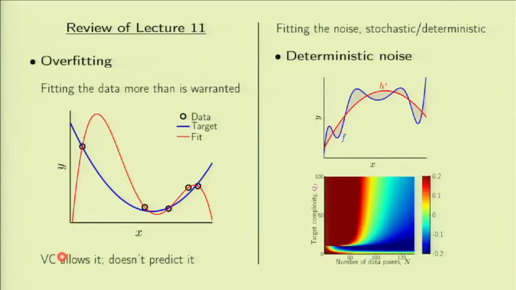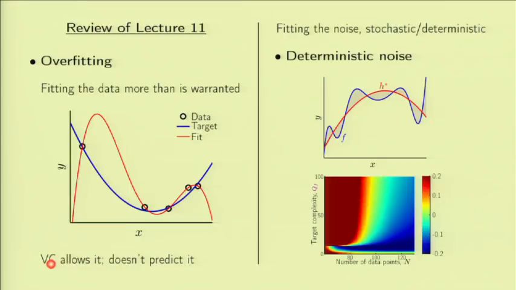If you think of what the VC analysis told us, given the data resources and the complexity of the hypothesis set, with nothing said about the target, we can predict the level of generalization as a bound. Now, overfitting relates to the target. For example, in this case, the target is noisy and we have overfitting. If the target was noiseless, if we had points coming from the blue curve and we fit them, we would fit them perfectly because it's a very simple equation to solve for a polynomial, and then we will get the blue curve exactly. Now, since the VC analysis doesn't tackle the target function, you might be curious: are we changing the game? What is the deal here?